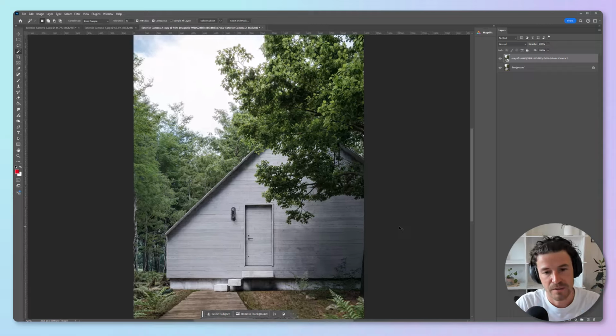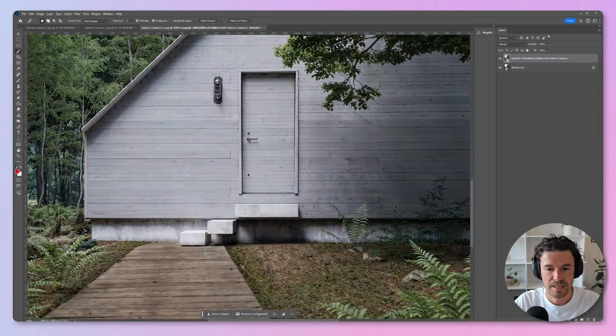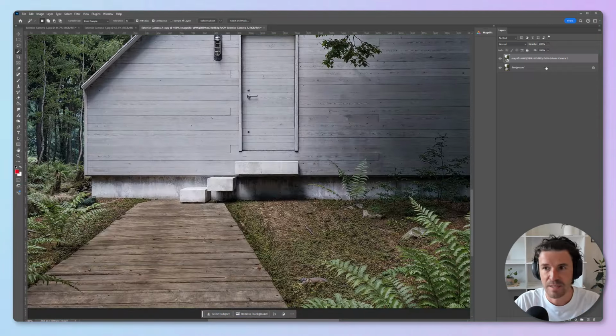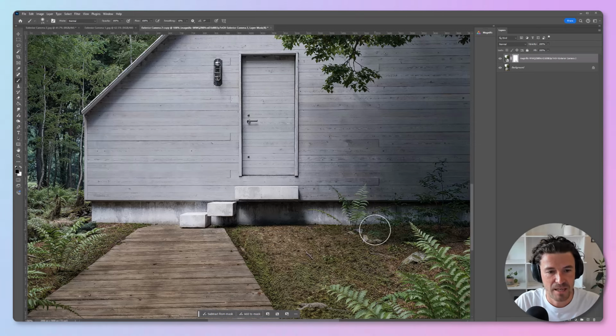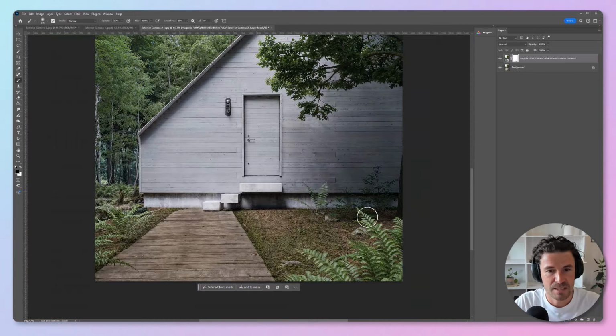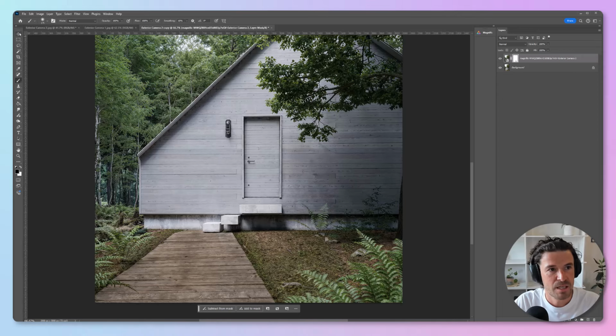And what you can do is, if you go in and check out what's happening, you can always add a mask with a brush, and we can get rid of stuff like this rat, for example. And anything that you don't like, you just go in and brush those out. But what I want to do now is actually add some life to this image. So we're going to use Gen Fill, and then we're going to run it through Magnific to upscale it.